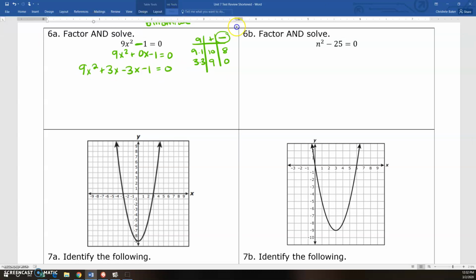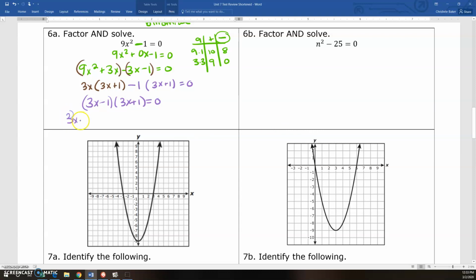And I get to grouping. So I have my first set of parentheses, my second set of parentheses, my GCF between 9x squared and 3x is 3x. Factoring out 3x, I'm left with another 3x because 3x times 3x is 9x squared. And then 3x times 1 is 3x. Both of my terms are negative, so I'm going to factor out a negative. 3 and 1 don't share anything other than 1, so I'm also left with 3x plus 1. So 3x minus 1 and 3x plus 1 are my two factors.